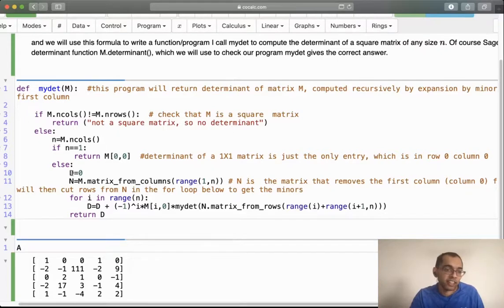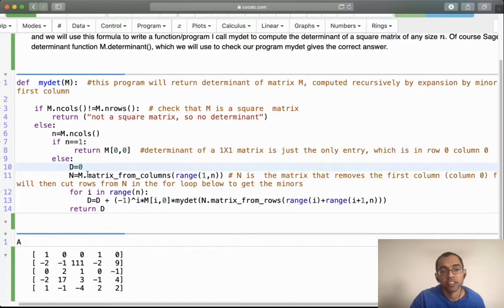Now let's return to the general case of n. Let's initialize a variable d that's going to eventually contain our determinant. First we just set it equal to 0, and then I form this matrix N where I cut out the first column from the matrix M I was given. How to do that? There's a function in Sage called matrix from columns, so start with M and take columns in the range 1 through n.